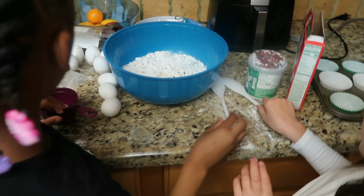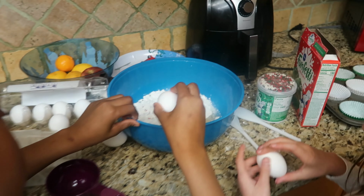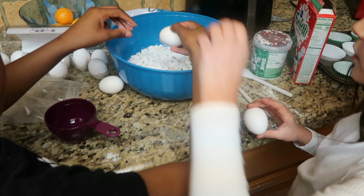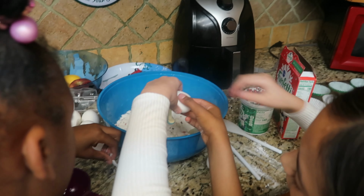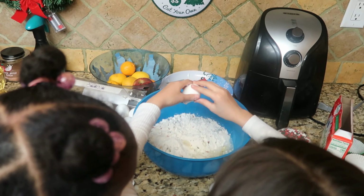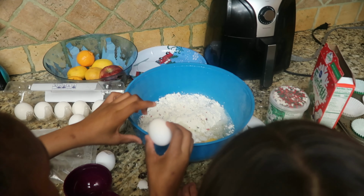We need the three eggs in there. Be very careful with that part, okay? Use this to crack it. You need a hard piece. Hit it and then take two hands to open it up. Do not let the shells fall in because that doesn't taste too good. Ew. That's the yolk. There we go. That's one. The next one.